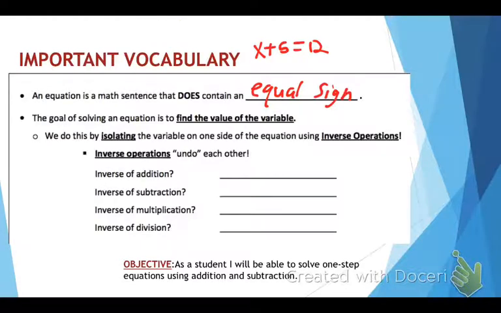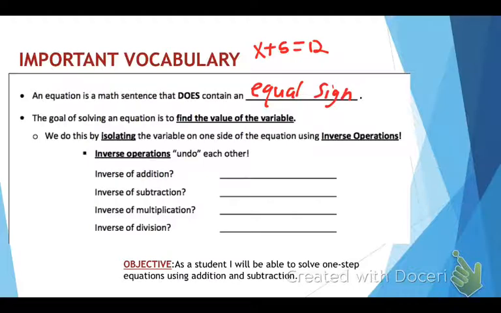All right, now, here's the deal. We're going to go ahead and continue. The goal of solving an equation is very simple. We want to know what the variable is. What's the value of it? Well, if you look up there in that one, we want to know what x is. That's all we want to do. All right, how do we do this? Well, we're going to do this by isolating. And isolating means we want it by itself.